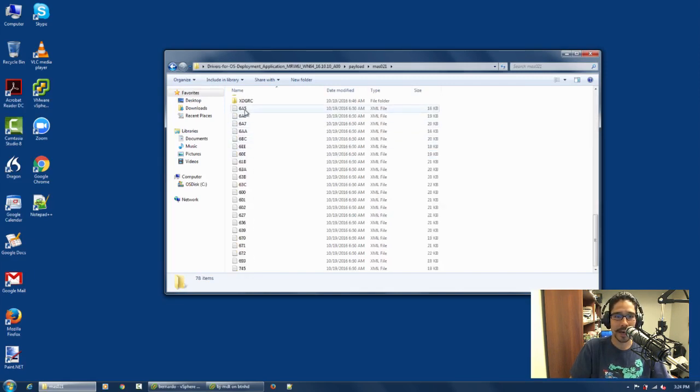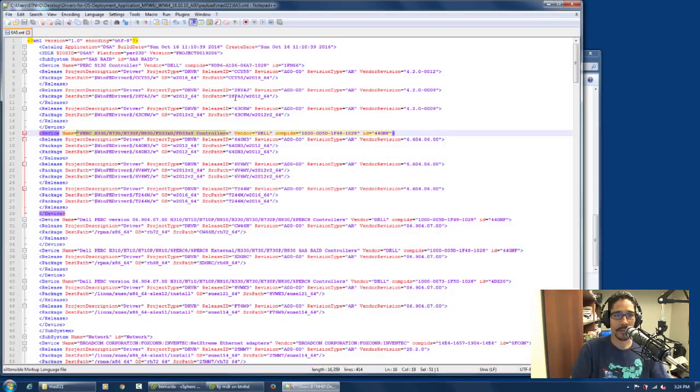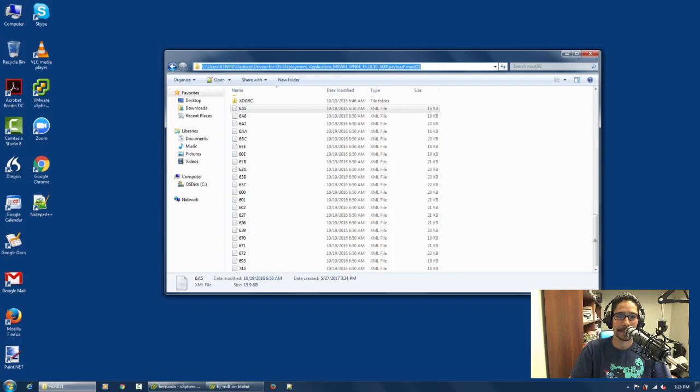They do provide you XML files that you can double click on and navigate around. For example, the PERC S130 controllers are located within this folder, CCY55. And this is the 2016 64-bit operating system drivers. So we locate this folder and you import that stuff inside your MDT. Don't get me wrong, you can actually tell MDT to take this path and import all these files, but you don't really want that because that's just too many drivers.